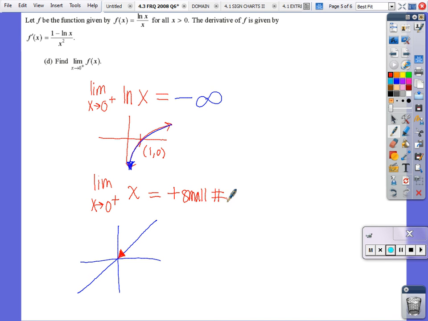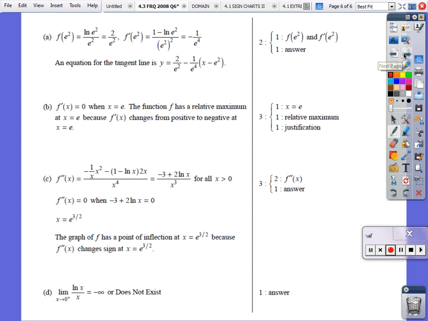So, what do we actually end up with then? We end up with negative infinity divided by a very small positive number. Still gives us negative infinity, which is a limit value that does not exist. So here is the answer key, and you'll notice that for the limit as x goes to 0 from the right-hand side, there are 2 answers because they will accept either. If you knew that there was a vertical asymptote, which causes the limit to not exist, that would also be valid.